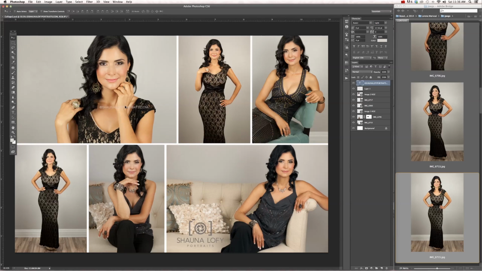And clicking on my Option key, I see two arrows appear, a black arrow and a white arrow. That's going to make a copy of this layer, and it's going to automatically create a new layer over here. So I'm going to click and drag it over another image, and just kind of eye the center of it, and it created a new layer. You don't have to retype it. Click and drag it over to the next one, and the next one, and the next one.